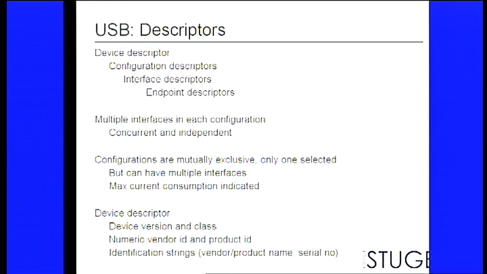Interfaces are concurrent and independent. So again, multiple interfaces can be running and doing different things and offering completely different functionality within one configuration. I haven't seen a lot of devices with multiple configurations. Some advanced smartphones use it, for example, to switch the device into firmware upgrade mode. Other than that, not so much.